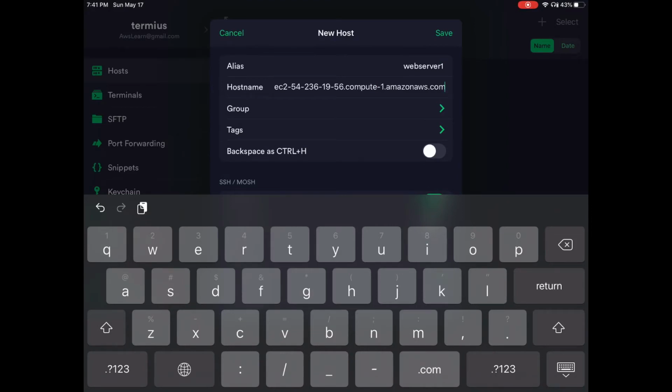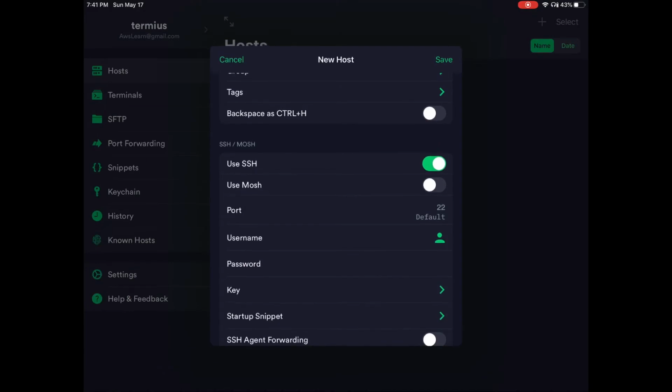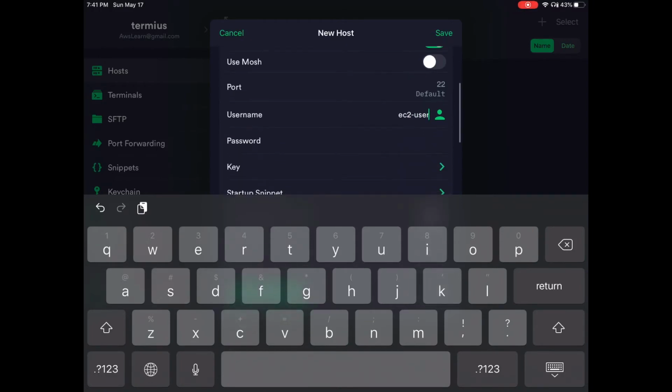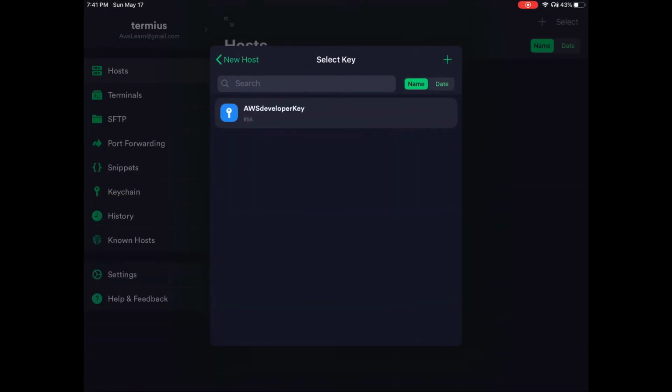Then SSH, you want to connect using SSH. Then port 22, which is the default. Then username, the default AWS user, ec2-user. Instead of a password, we'll have a key, which we can use to connect to the server.